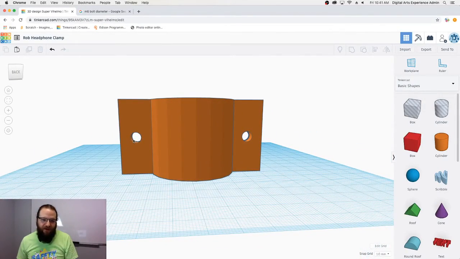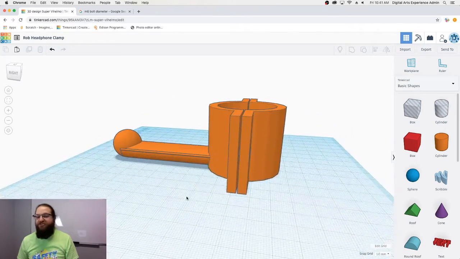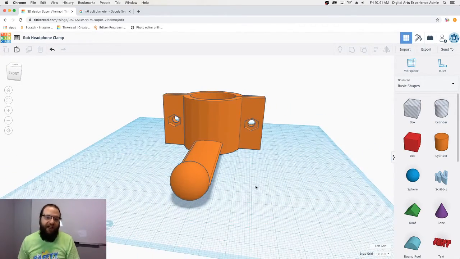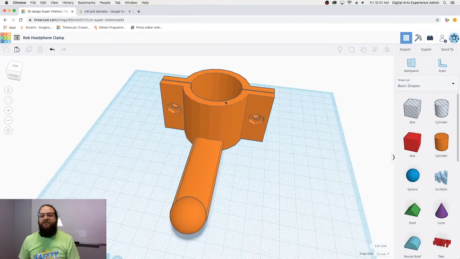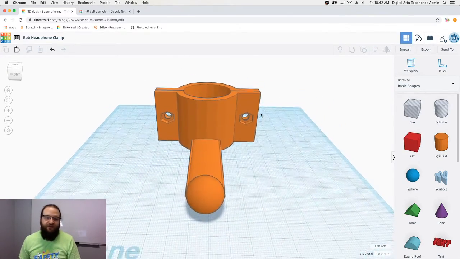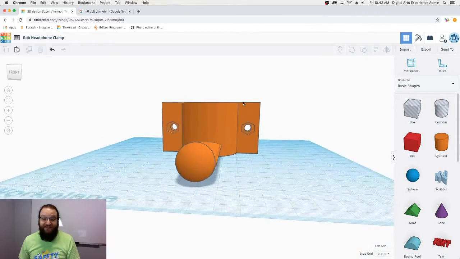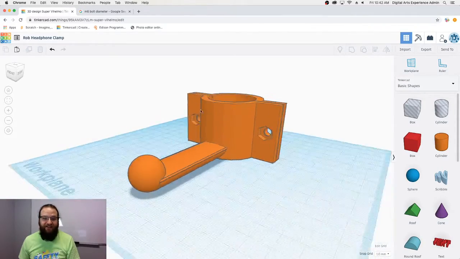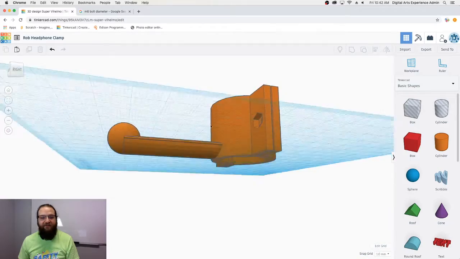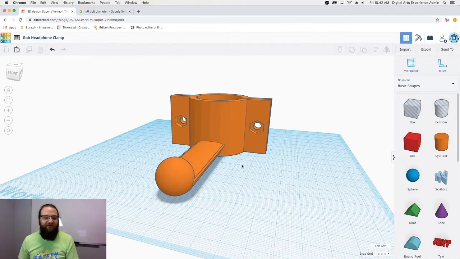The holes might be a little misshapen, but we can just drill those out if they don't fit properly. So that was another thing in making this. I really should have made them as two separate pieces, but so be it. This really does look like an elephant. It's so funny. I'm going to call it the elephant's trunk headphone clip or whatever, headphone hook.